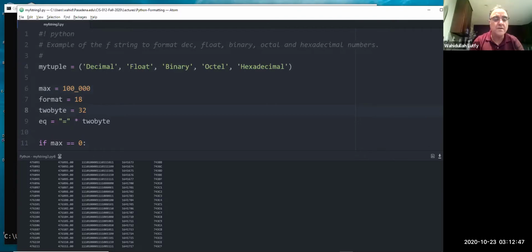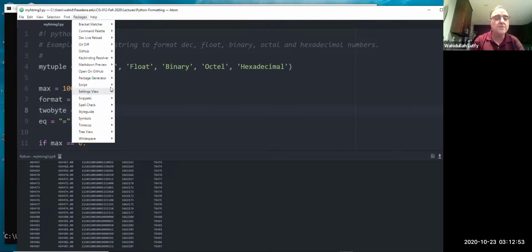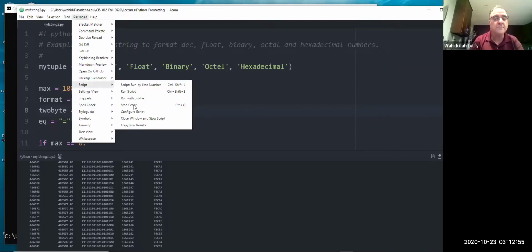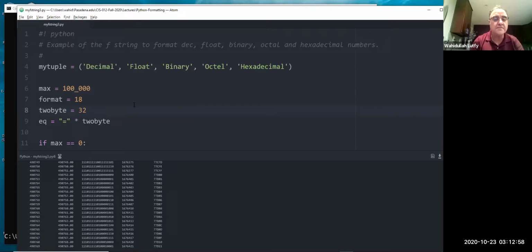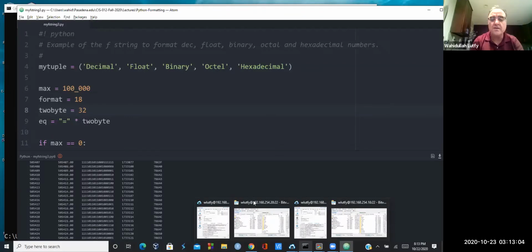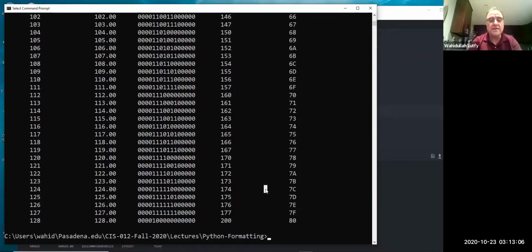Since I did this in a package, I could say stop script here and see if it takes over. In the command line, you could just do a Control C, and that would do it.